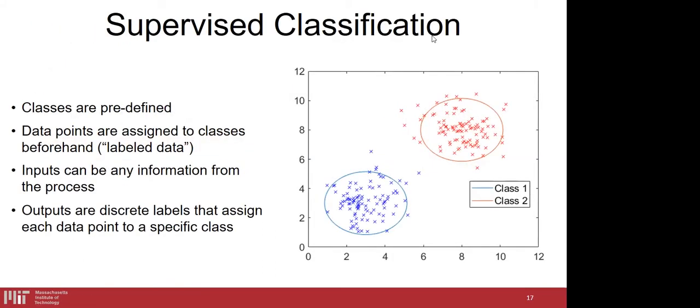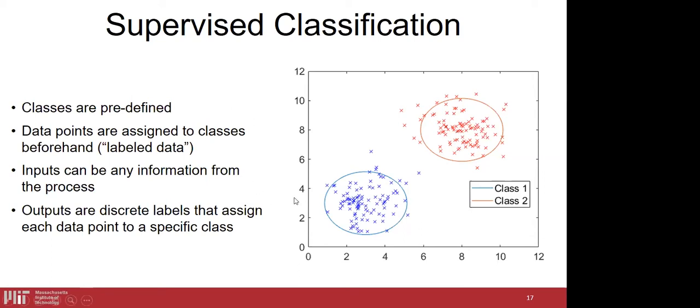Generally, first, I want to talk about what exactly a supervised classification problem is. This is different from the prior regression problem. I have some data points, and in that case, both my horizontal and my vertical axis are inputs. The color of my data points tells me my output: it belongs to class 1, the blue ones, or class 2, the red ones. And I know for all of my data points which class they belong to. They are pre-labeled.